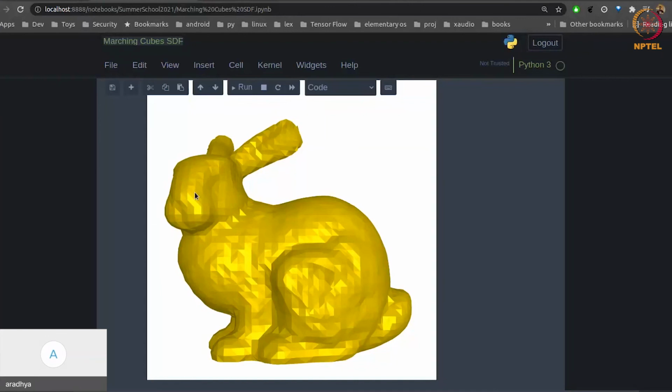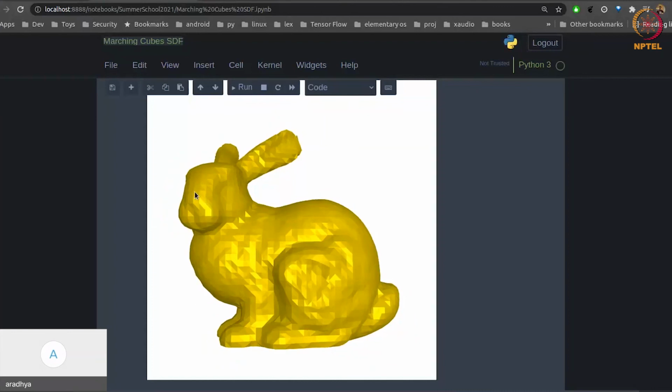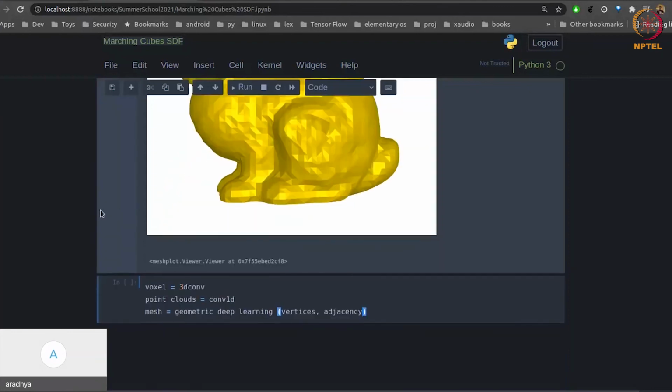But if I have to perform some operation on point clouds, then there is no connectivity information. They are just points in 3D space. Similarly, in case of voxels, there is some connectivity information. There's an 8 connected neighborhood that you get. So a voxel representation is somewhere in between mesh and point cloud in terms of information. It has some connectivity information and it has some information stored at that point, which is captured in terms of intensity, right?